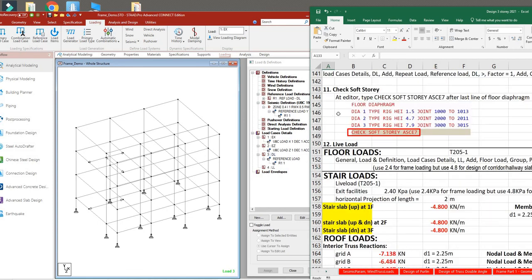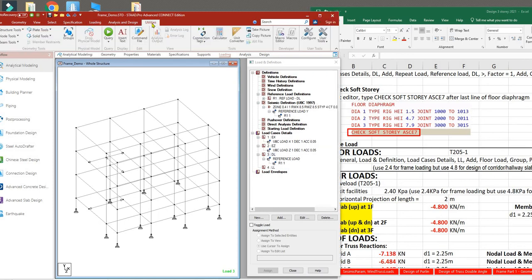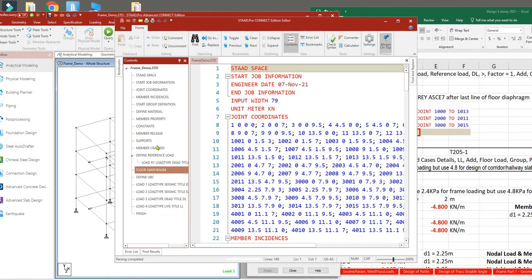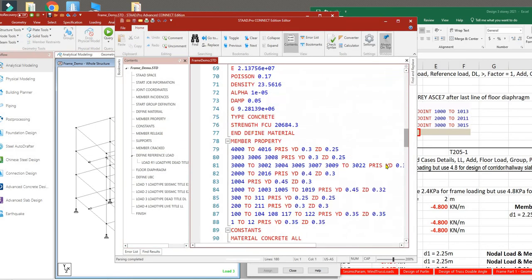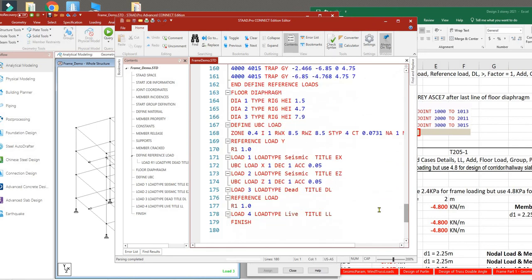Okay, next is pwede na tayong maglalagay na tayo ngayon ng check soft story. So at editor, type check soft story as 7 after the last line of floor diaphragm. So ito, punta tayo ngayon sa utilities, and then sa command file, just click save, scroll down, hanapin mo si diaphragm.